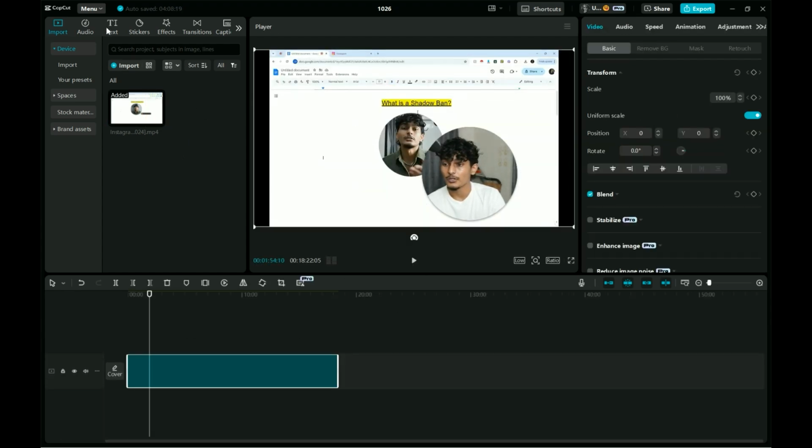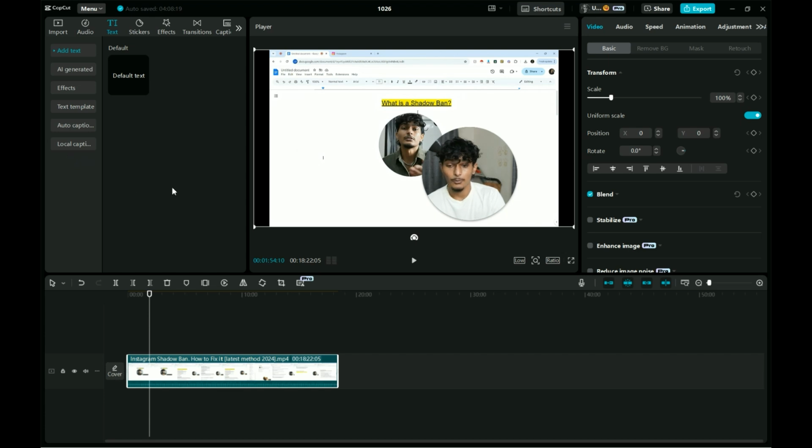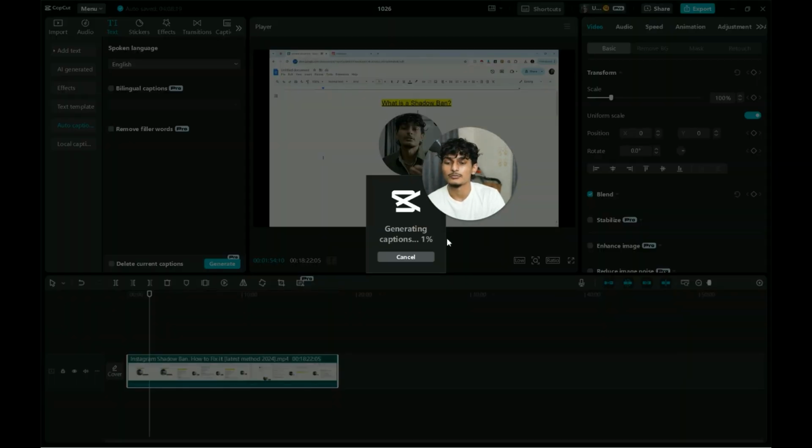And what you're gonna do is you go to text. I'm gonna give you another alternative as well, but for now, if you've got CapCut, that's pretty good. You go to auto caption and then you do generate. So it's gonna generate the captions in text form over the screen. And hold on a minute, you don't need the text on the screen. All you need is the caption in the form of a text file. You don't need to copy the text from here. You just need a text file, and I'm gonna show you how to export that in CapCut.